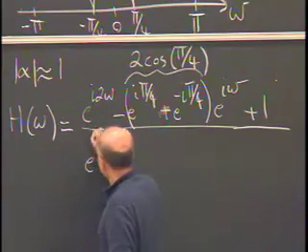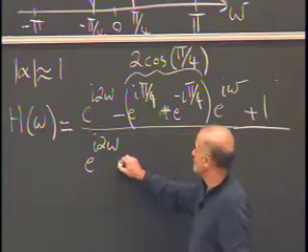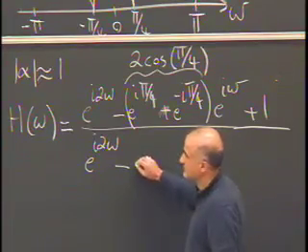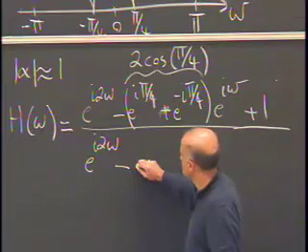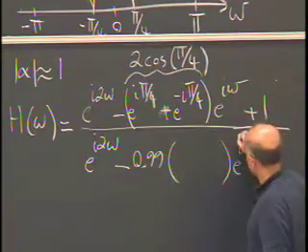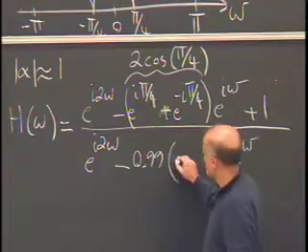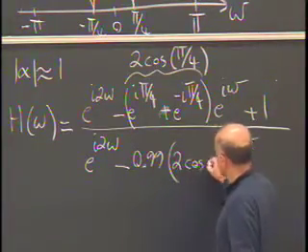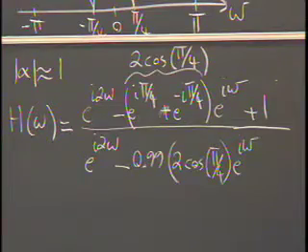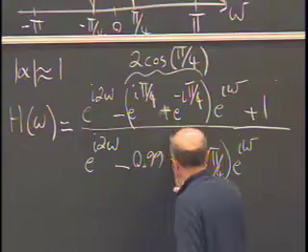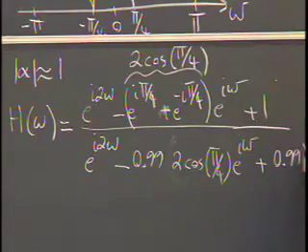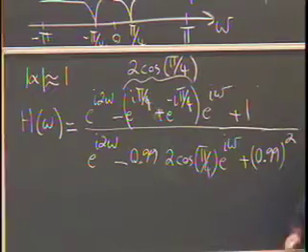Again, it starts off with e to the I2 omega. And I actually used the original values. I didn't change the alpha. Okay, let's use the original values. In this case, using the same style as above, we find the 0.99. At the end, it'd be e to the I omega. And the middle will turn out to be the same as above, so it will turn out to be 2 cosine pi over 4. And then at the very end, it's plus the square of 0.99. Okay? Now what?